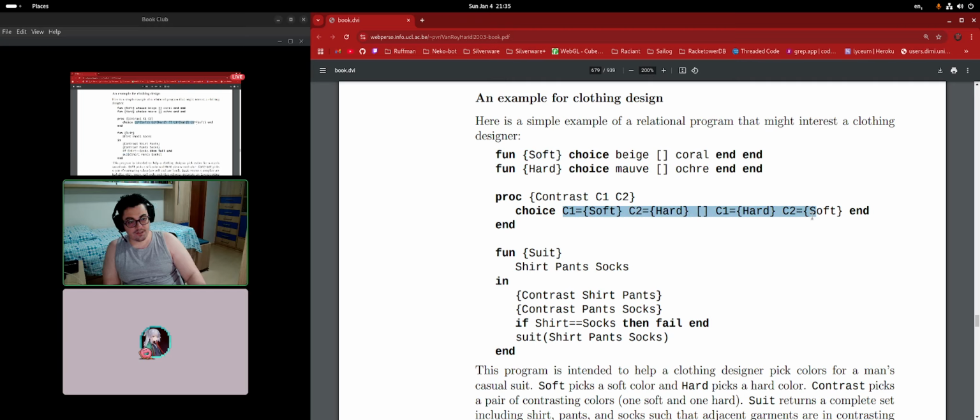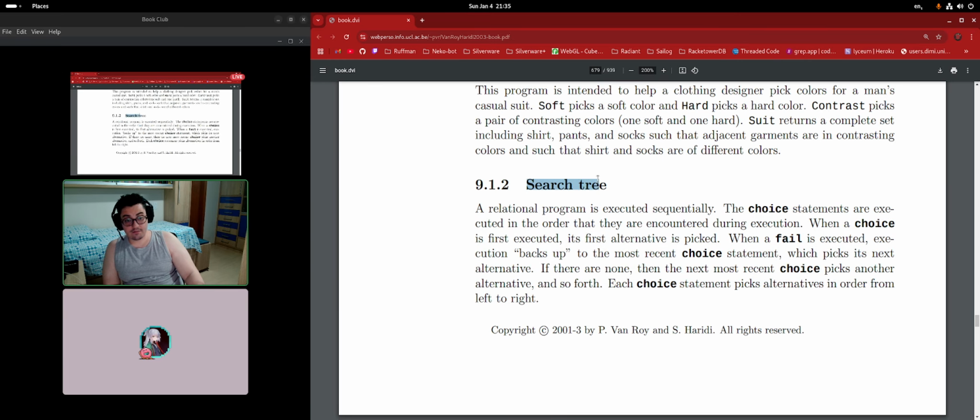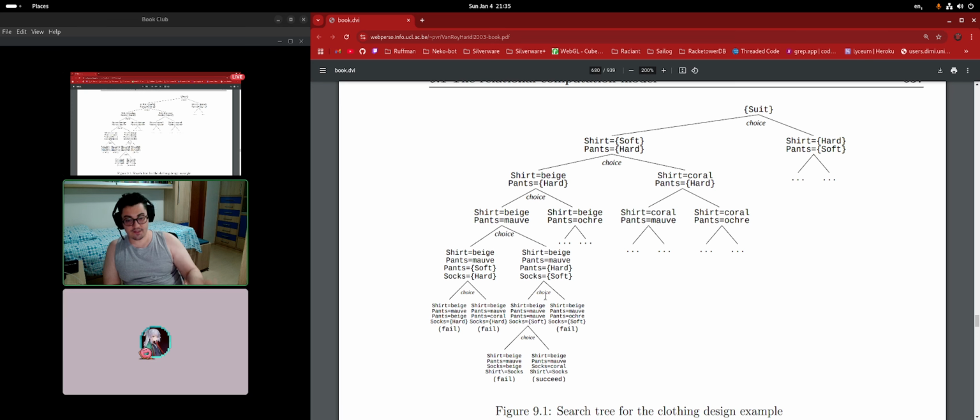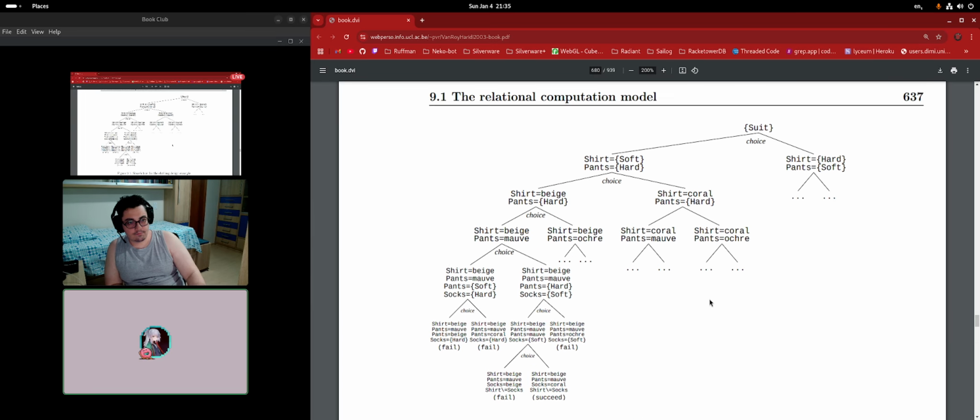So you have to think that this is creating alternatives, and these are also creating alternatives, which creates a search tree that looks like this. So you're going to explore, and this is not necessarily the case, but this can be depth first. This could be breadth first. This could be another strategy. By the way, I don't know if I'm saying nonsense right now, but I feel that it would be nice to be able to dynamically change the search. The Oz idea allows you to do that because it has a notion of encapsulated search.